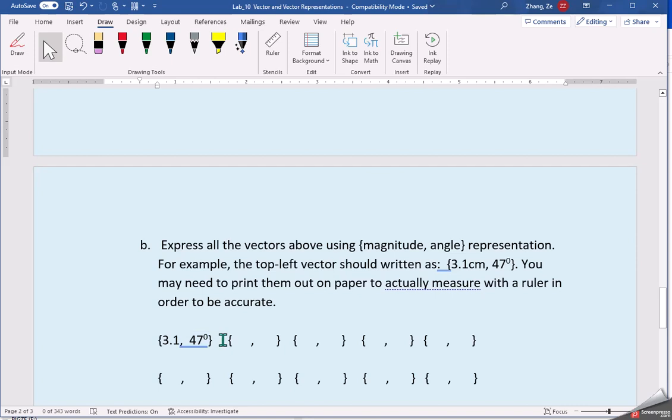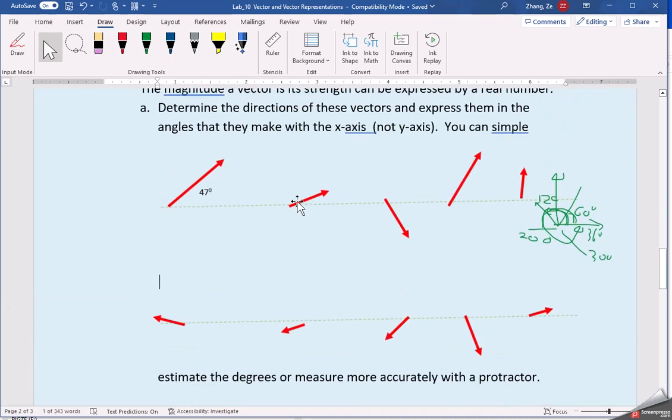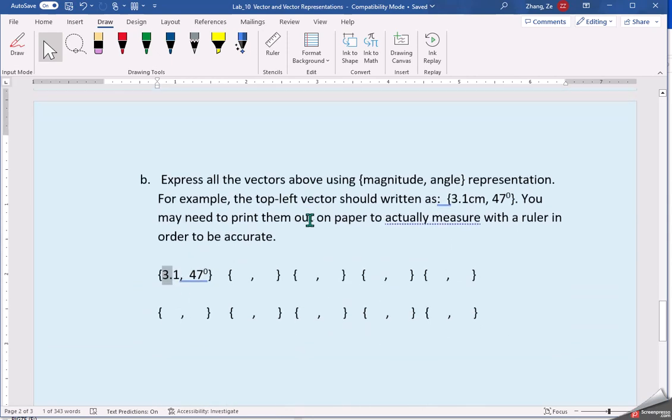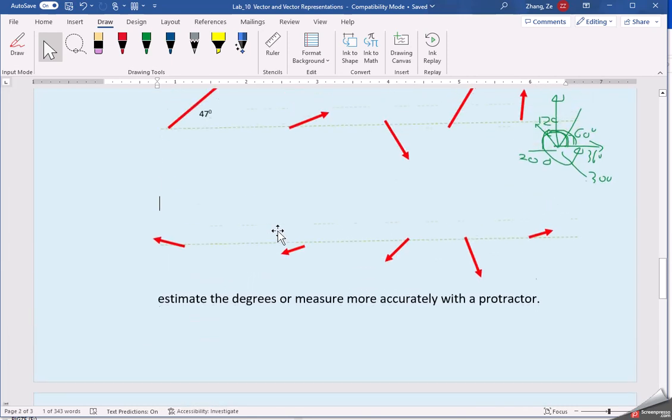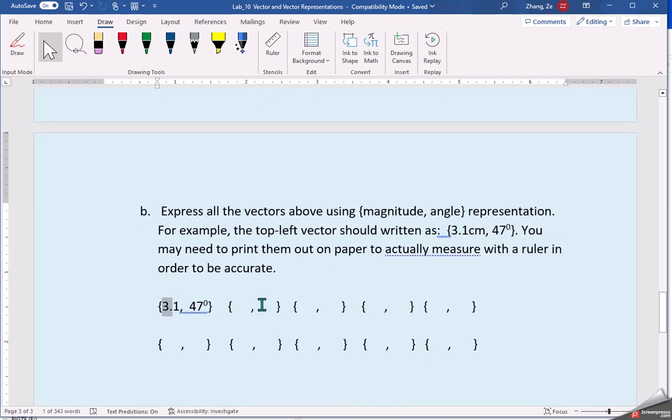So at least you know the notation on paper or in a book. So 3.1, 47 means the first one I measured 3.1, but of course it's stretched longer than 3.1 here. In fact, you should use the paper exactly and use a ruler to measure how long it is and then put it in here. And this one, for example, is maybe 1.9, and how many degrees? Maybe 19 degrees. So the second one will be maybe 2.9, 1.9, 19 degrees, and so on. So all these you just write down.